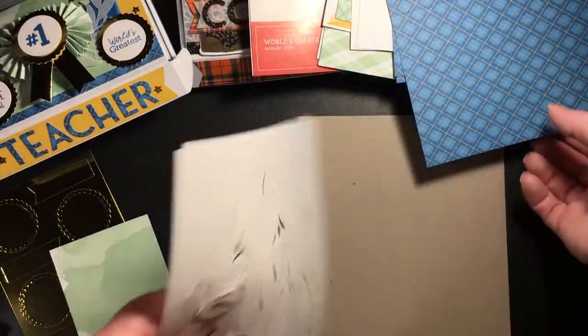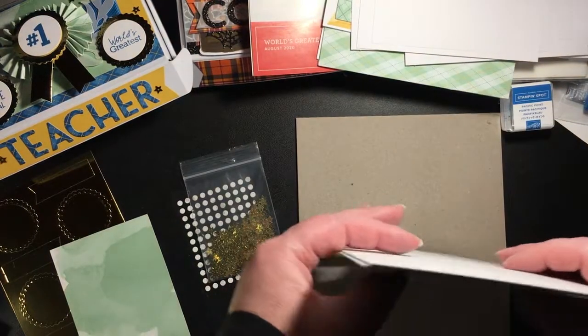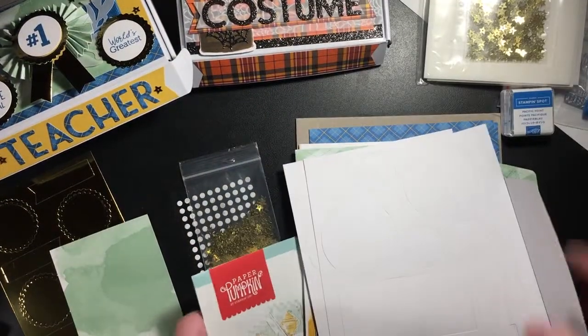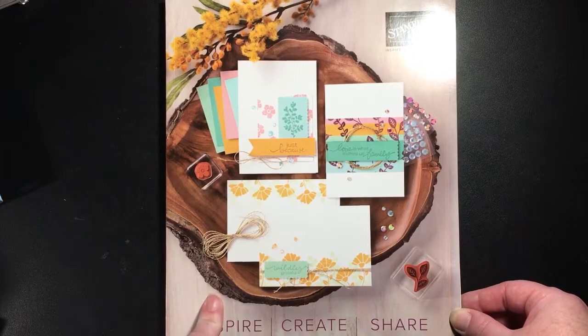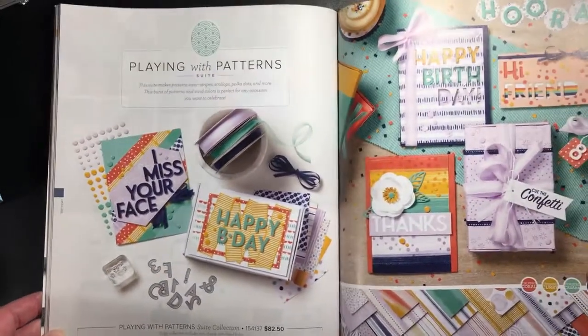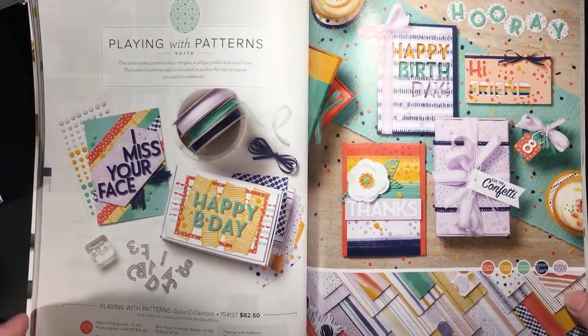Okay, so you have your instructions for doing your Paper Pumpkin, and you would do your traditional cards. What we are going to do is focus on the alternates. Here is a look at the 2020-2021 annual catalog from Stampin' Up! We are going to turn to page 100 to look at the Playing with Patterns suite. Okay.